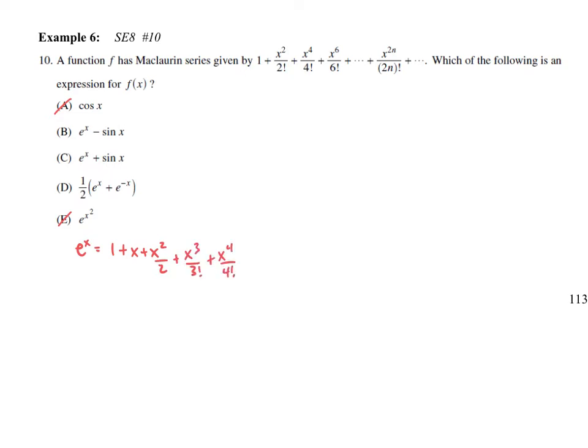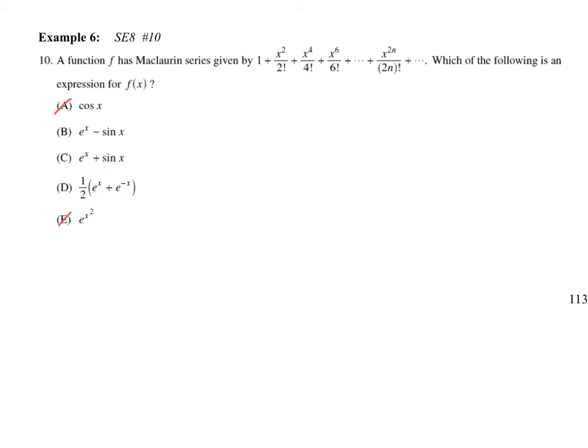If you notice the behavior of this particular one, if you were to plug in x squared for all the x's, it will not produce that particular series. You're missing all the values that you would end up putting in. For example, if you put in x squared right here, you would get x squared, but it would be divided by 1, and what you need is divided by 2 factorial. So again, you can start to eliminate some of these options. I'm just going to erase this one right now. Okay, so we're out A and E at this point.